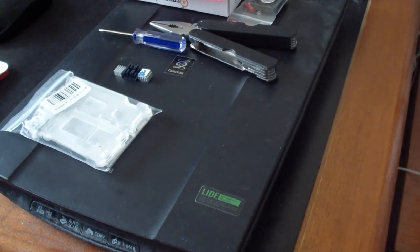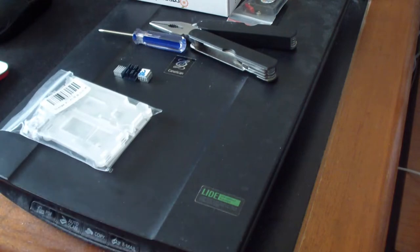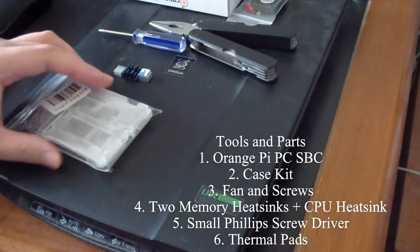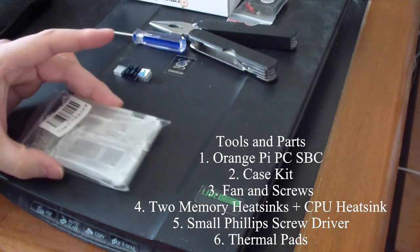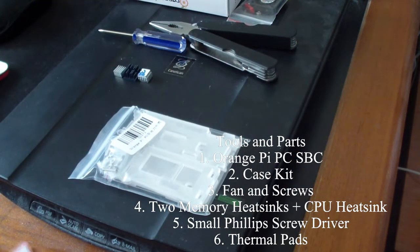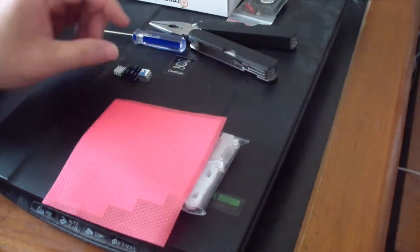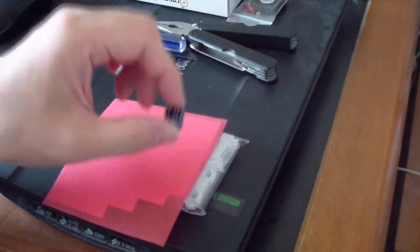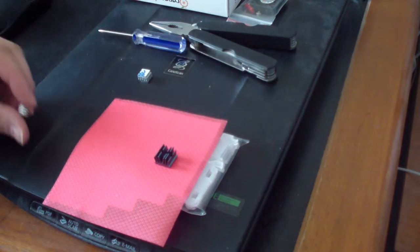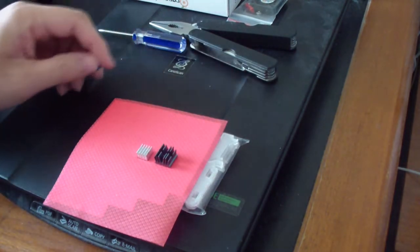Okay, so before you start, these are the tools that you'll need to get this project done. You'll need the case kit for the Orange Pi PC. You'll need some thermal pads. You'll need some heat sinks. That's the CPU heat sink. This is the heat sink for the memory.